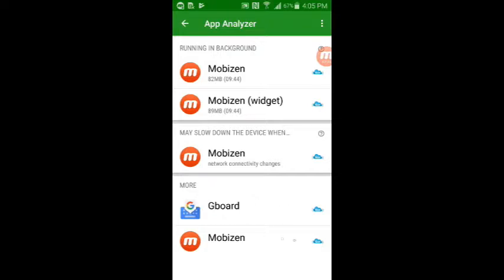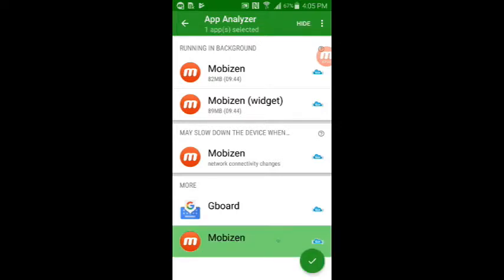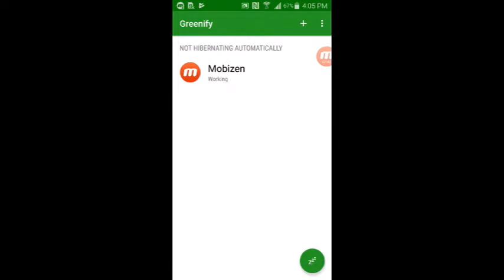So let's see, I want to keep this application, but I don't want it running all the time. So I just click on it and check, and this will go to hibernate. Since it's not rooted, I'm just gonna say okay. I'm gonna do it manually because it's not gonna do that automatically.